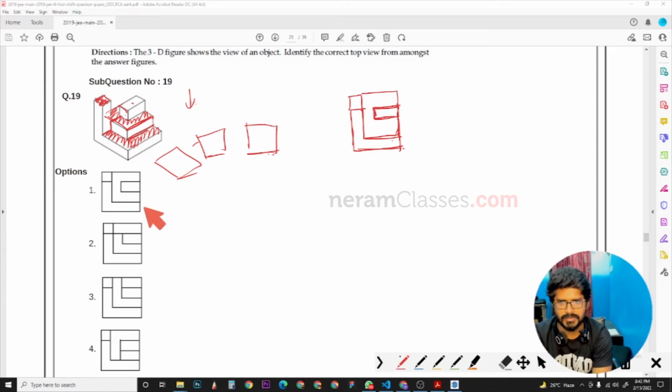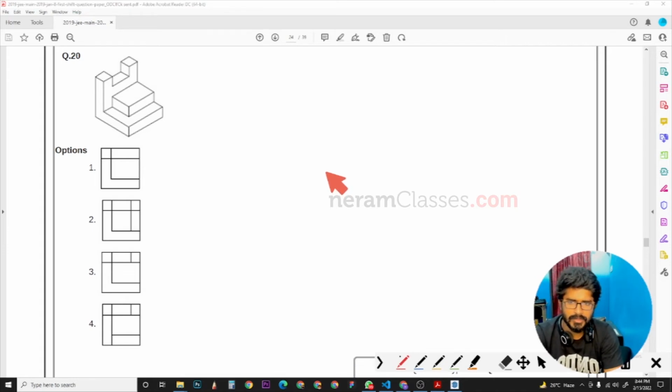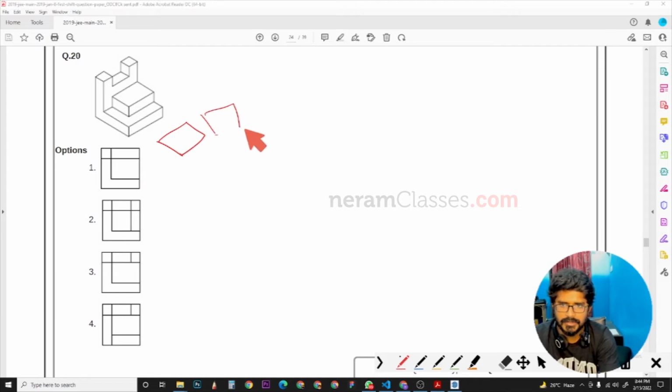So if we match this with the option, this is actually getting aligned. So option 1 is the right answer. Other options we'll try to see why they are wrong. So here there is a connection, it's wrong, and also here it's wrong, and also here it's wrong. So option 1 is the right answer. Now question number 20 is, we need to find out the correct top view for this 3D geometry. So now the orientation is in this direction, that is, this square has to be rotated in this direction.